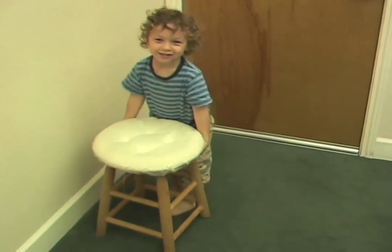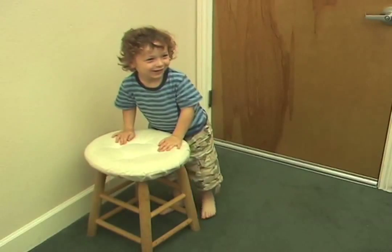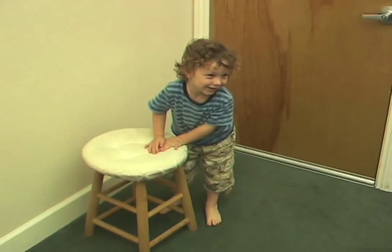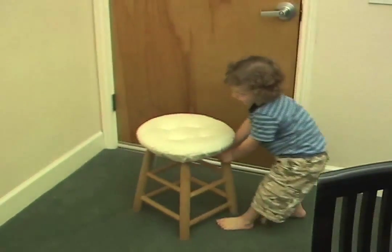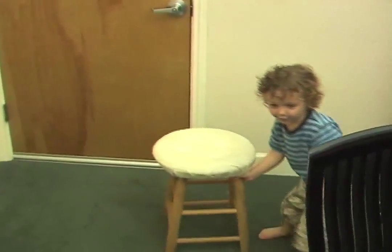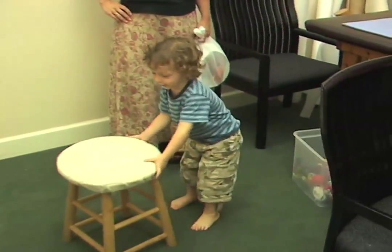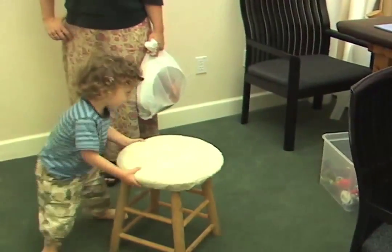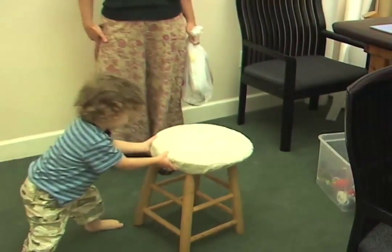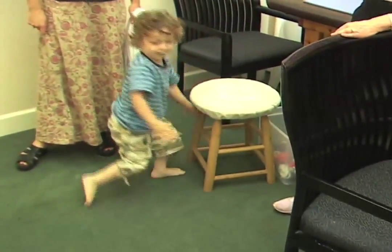Oh, you are so strong! It's too heavy. It's too heavy? Can you drag it? Can you move it on the floor? That's right. Good for you. You see how strong you are? You don't have to pick it up, you can drag it. Obviously he can talk, and he is incredibly intelligent. If you just watch how he figures out how to push the chair forward, you can see that this child really knows what he is doing and he is going to have a very bright future.